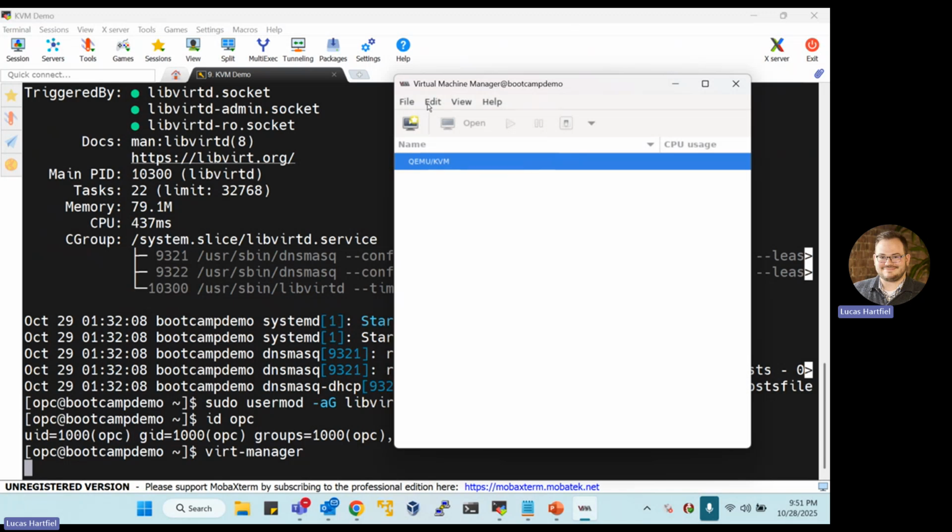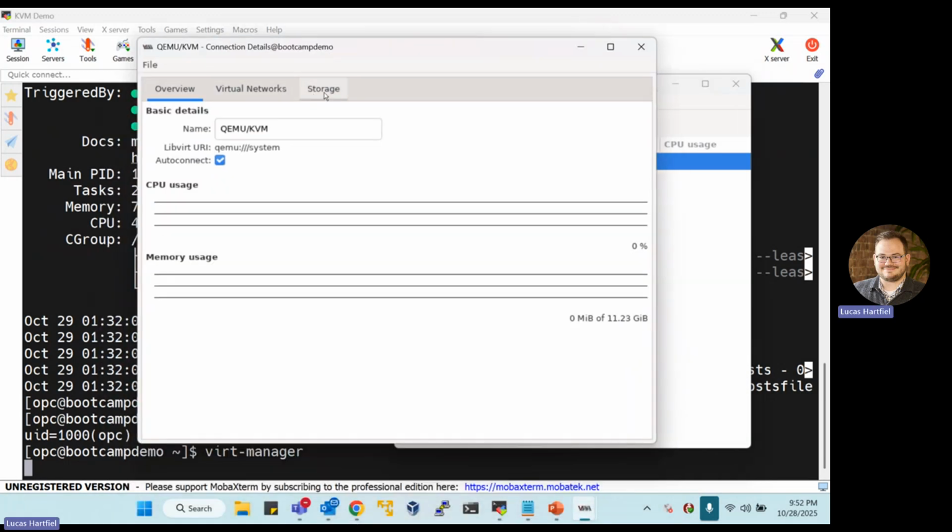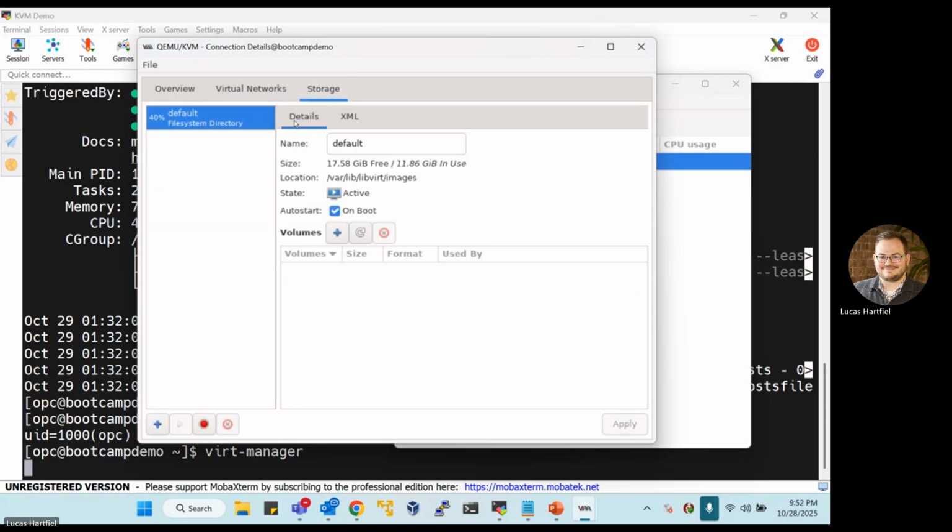You can do this either in the VM creation when you're creating the actual VM, or if you go to Edit and Connection Details here, and you hit Storage. And this is the screen for the storage. On the left side here in this column is where the storage pools will be. And when you click into them, they will have all the volumes that are associated with it.